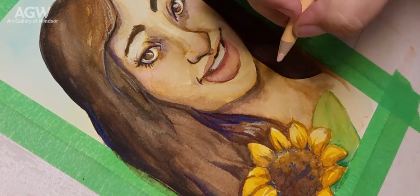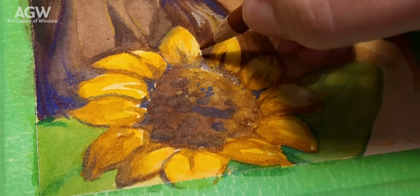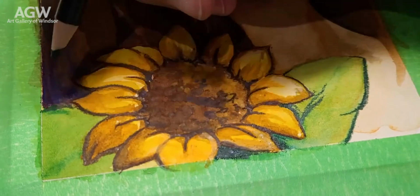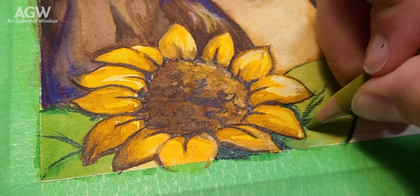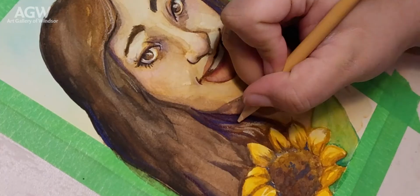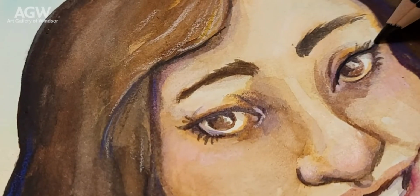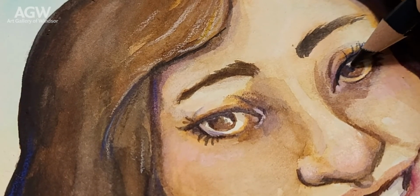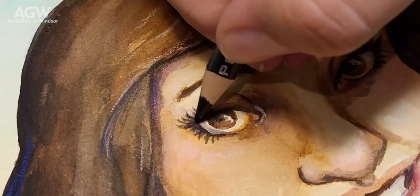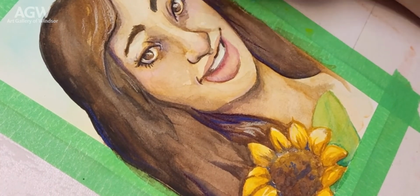Now we're going to go in with the lighter colors and do some highlights, and this is the one really great part of using pencil crayons. Like I was mentioning before, with watercolor, you have to start light and then add on darks on top. With pencil crayons, you can add the lighter colors on top of the darks. So if there are areas, and there always will be, that are a little bit darker that you want to add a little more contrast or light to, you can go in with a pencil crayon on top of the watercolor and add those in.